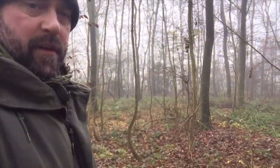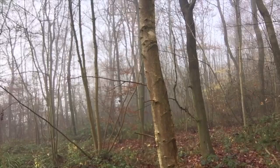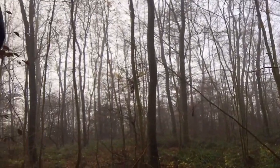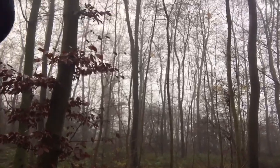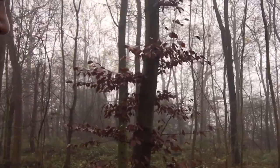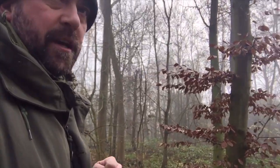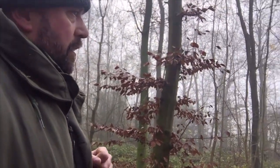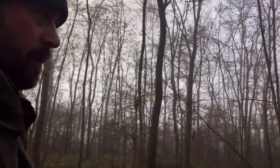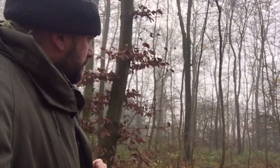Oh, look at that, you wouldn't believe that. I'll just give you a quick pan round here a little ways. So it is a broadleaf piece of woodland. There are several varieties of trees in here, to include oak, beech, some silver birch. There's a couple of old ancient yew trees which are protected because they're 400 plus years old. There are sycamore, a couple of rowan trees, and a good variety.